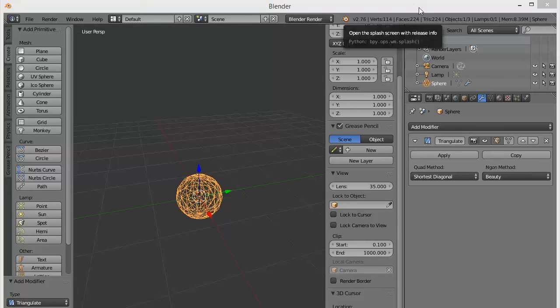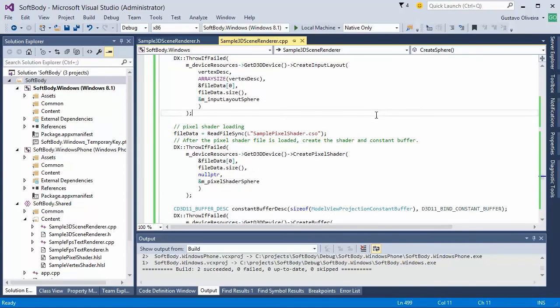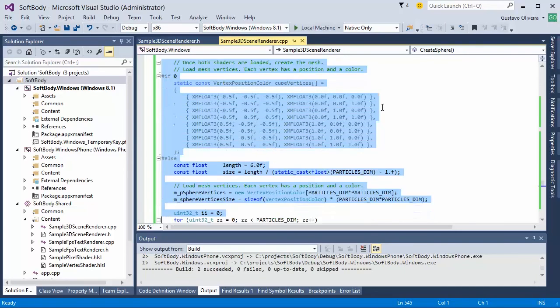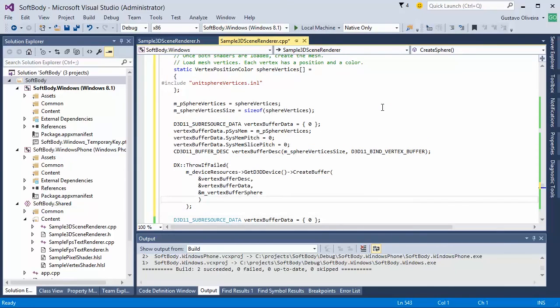So I'm going to go in here first. Let me fix the vertices here. I already worked out a piece of code. It's pretty much the same thing, but let me just get rid of this whole thing with generating the plane procedurally.